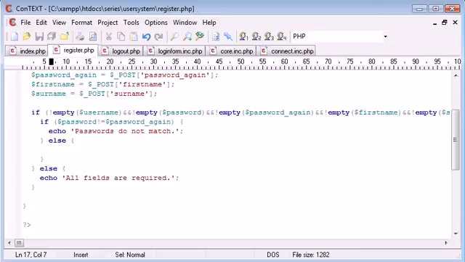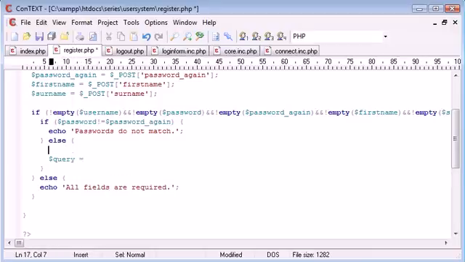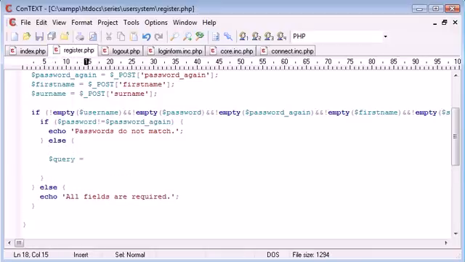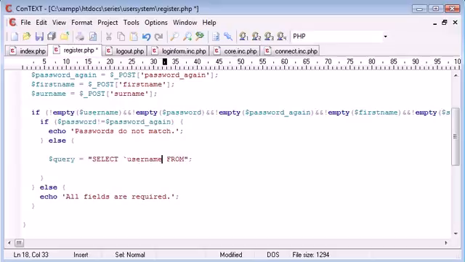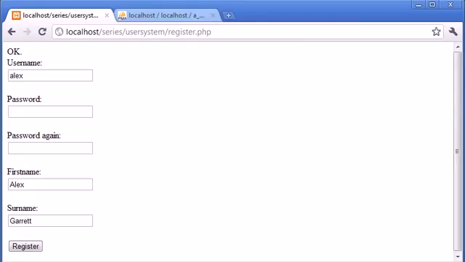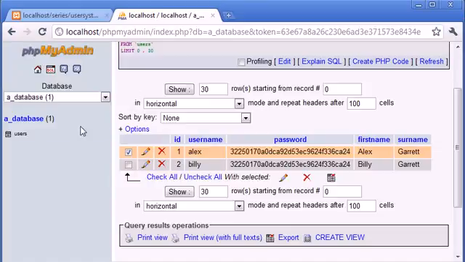Now we need to create a query. Let's just pull this down so we can have a bit of space. The query is going to be select, and we're going to select username from, so let's just pop this in apostrophes, select username from users.